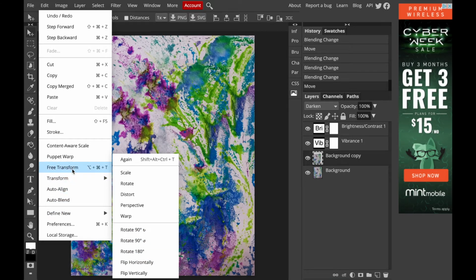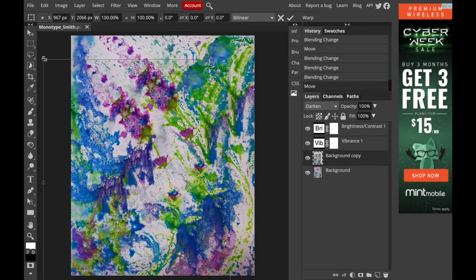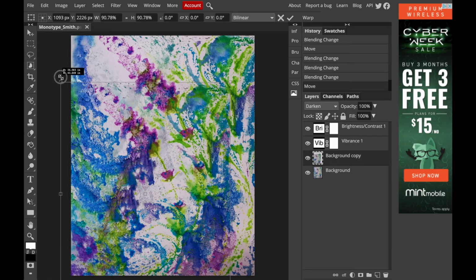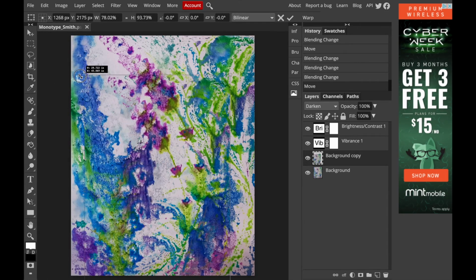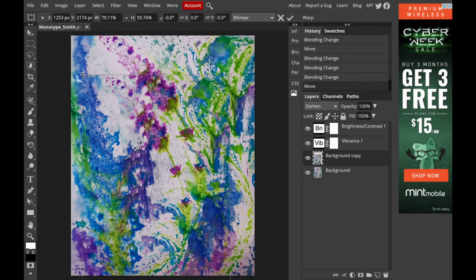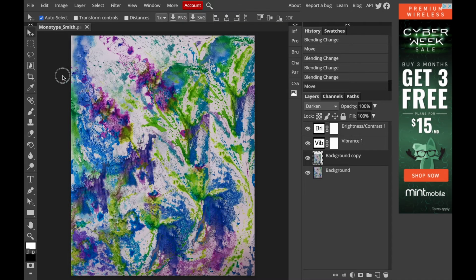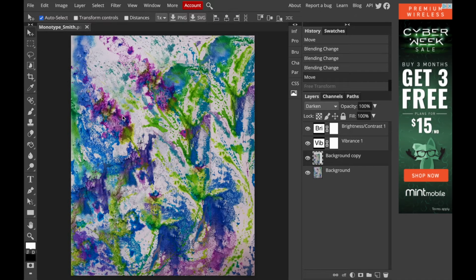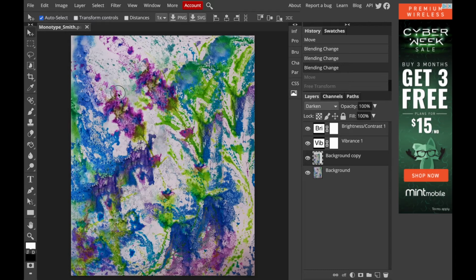I can also choose free transform, and here's the keyboard shortcut. And what it does is it gives me these little handlebars, and I'm going to hold shift as I drag. If I don't hold shift, what can happen is it gets squeezed, which you might like. I don't particularly like the way that looks, especially if you have a photograph that you don't want.